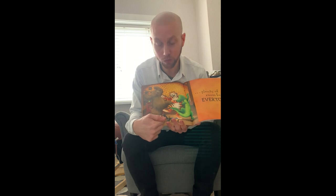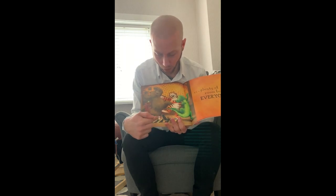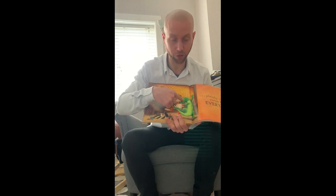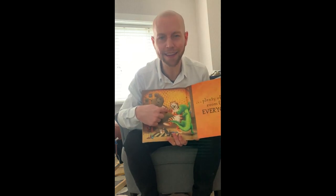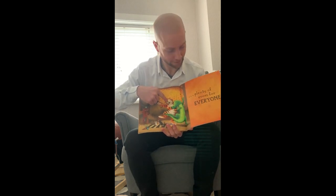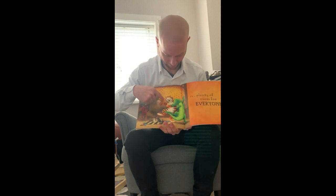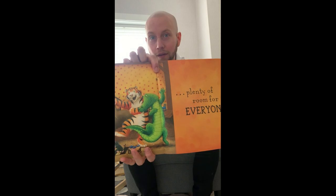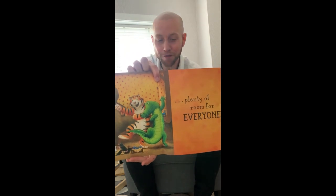Can you see? And in this plenty of room for everyone, because he's dug the hole and the floor has actually fallen through, all of them can now fit in the house. Let's see: we have the mole who dug the hole, Mouse who found the house, the bear who roared, the crocodile who snapped, and the tiger who went flying down the banister — something I don't advise. And who have we got here? Yes, that's right, we have the spider as well.